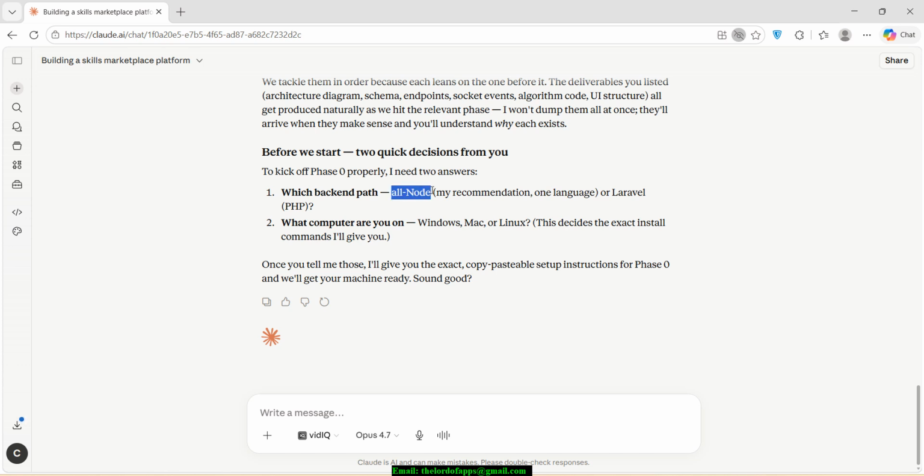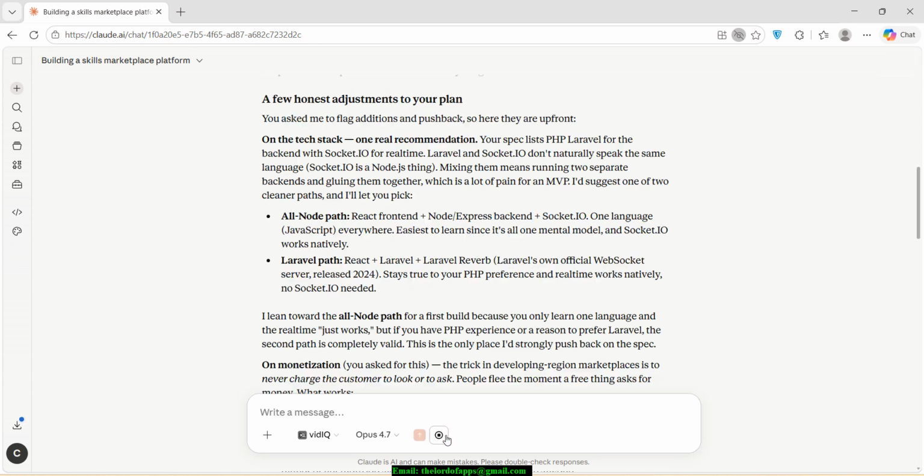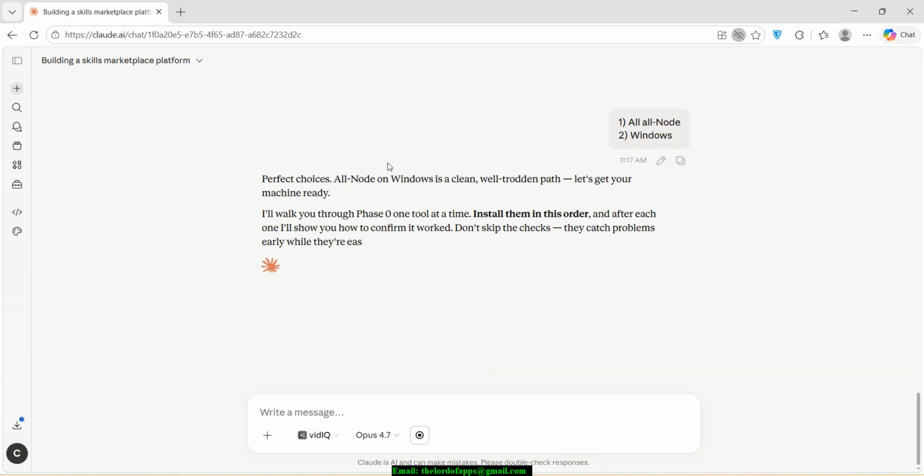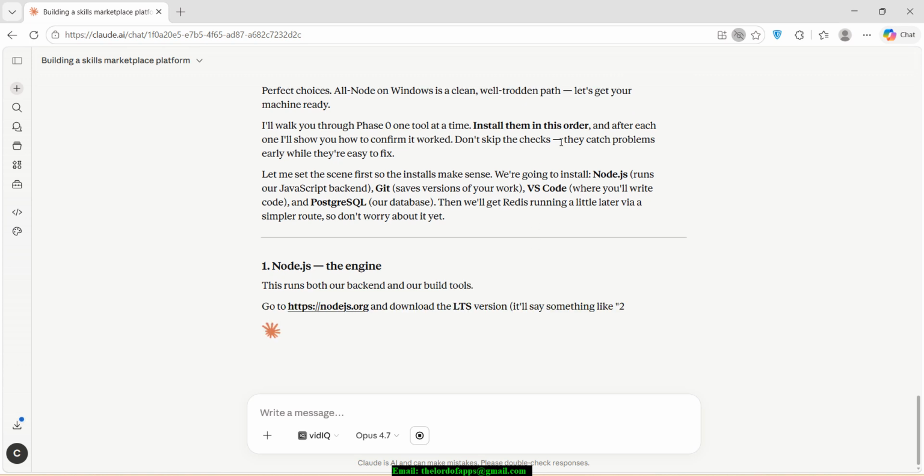All right. So let's say, for instance, I want to use that. I'm going to just say, okay, all Node.js. Let's just do all Node.js right in here. And then down here it says, all right, so that's the first question it's asking me right in there. You can just maybe put number 1 in here, and maybe number 2, we can get down here, and then we can just do number 2. And I'm going to say, okay, I'm on Windows right now. So I'm going to just do Windows like that. All right. So that's just what it is. So we can go ahead and hit enter. And then you're going to see what it's going to do for us right in here. So it says perfect choice. All Node on Windows is basically clean.